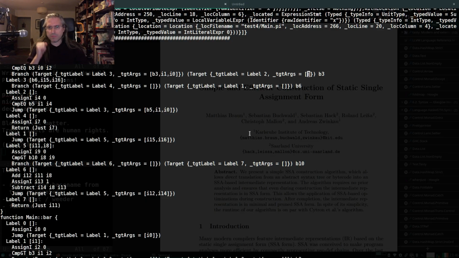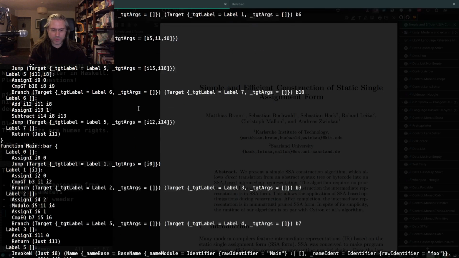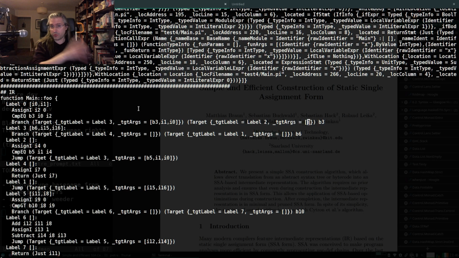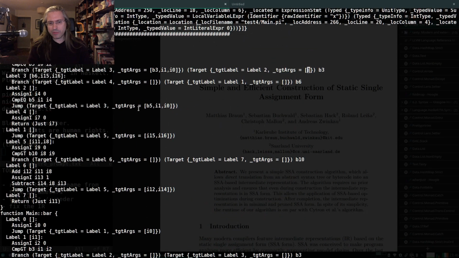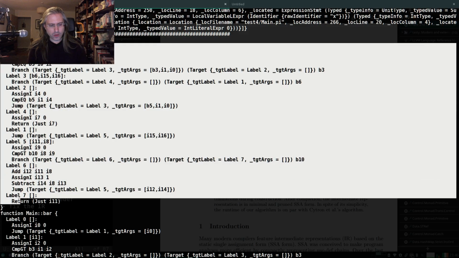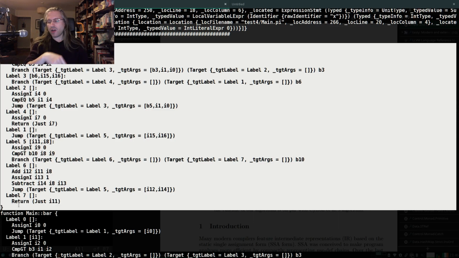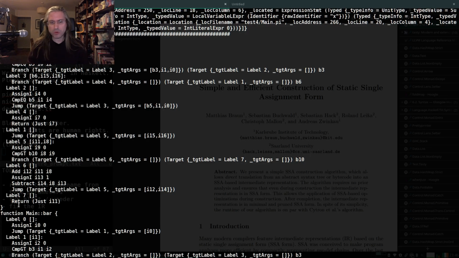So I think the 3 big next tasks would be: 1, doing the export from this to the LLVM IR so we can try to use the LLVM backend and see whether that works and provide a reference. The second thing would be to do what some compilers, including Rust compilers I think, do, which is to export this as a dot file that shows the graph of the different instructions and the control flow, which would be very nice to have for debugging purposes.